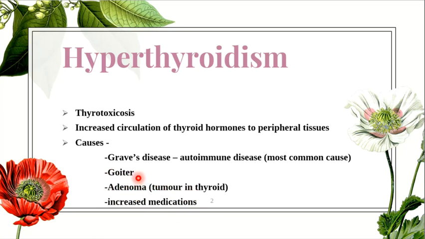And Graves disease. Now every gland can have an autoimmune dysfunction. Remember the autoimmune diseases that we discussed, where antibodies are formed which are against the normal cells of the body, right? They are called autoimmune. So the normal cells of the body are attacked by the antibodies which are produced inside our body only. That autoimmune disease which leads to hyperthyroid condition is called Graves disease. Okay, and the most common cause where there is a raised level of T3 T4 in the body is Graves disease, the autoimmune condition.